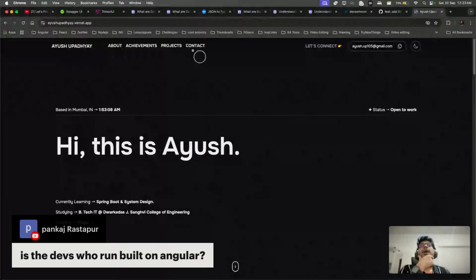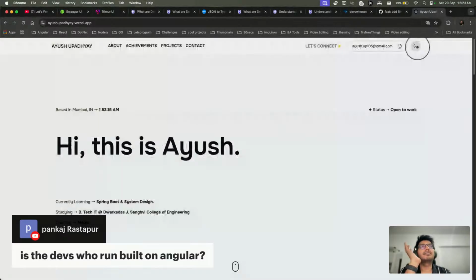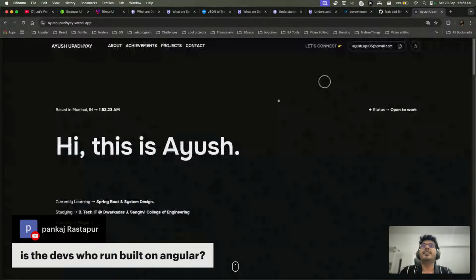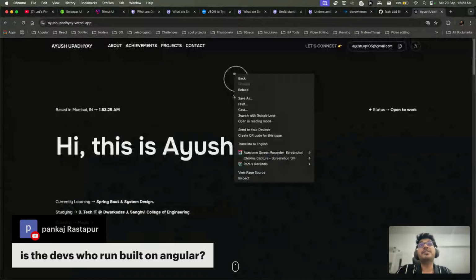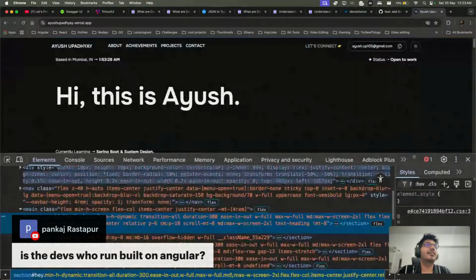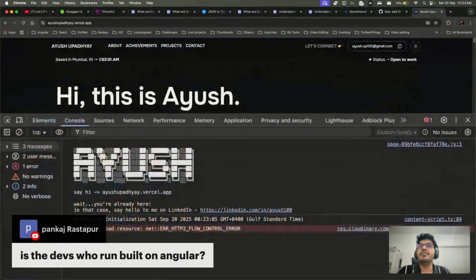Wow. Okay, so I see. Oh, the cursor is here. Okay, looks nice, to be honest. Night mode. Okay. Oh, was that a bug? No, not really. Let me try to see what you have used first before even checking the complete website. I see one console error. Let's see what that is.